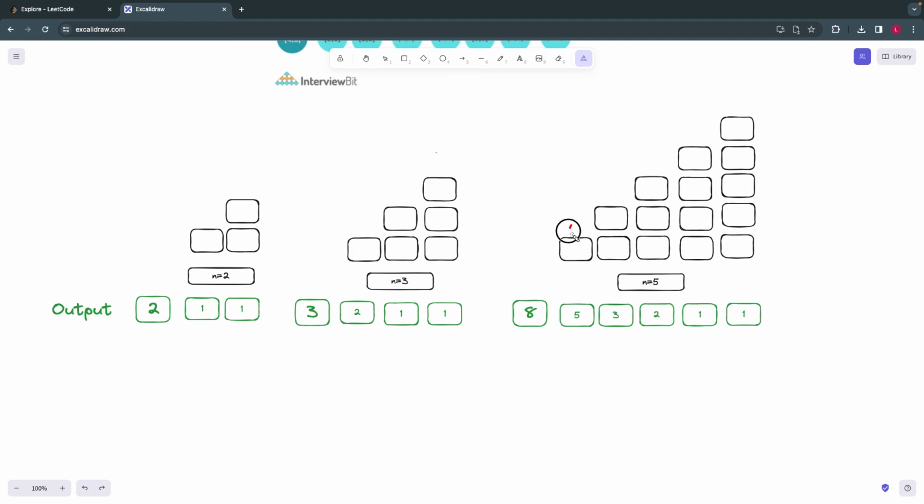When I'm standing here, don't ignore this part, imagine it's not there. What I have to do is just combine the last two outputs, and however many possibilities there are, I'll get the output. When I'm standing here, I just have to check the last two outputs, which is this. So there are 8 possibilities which I can claim, right?